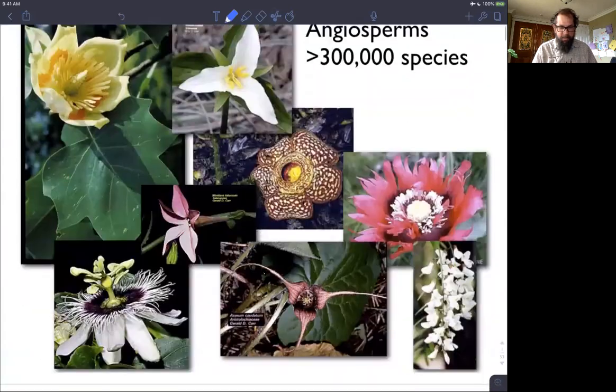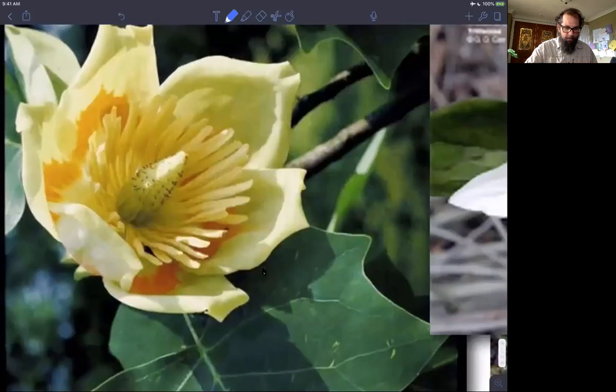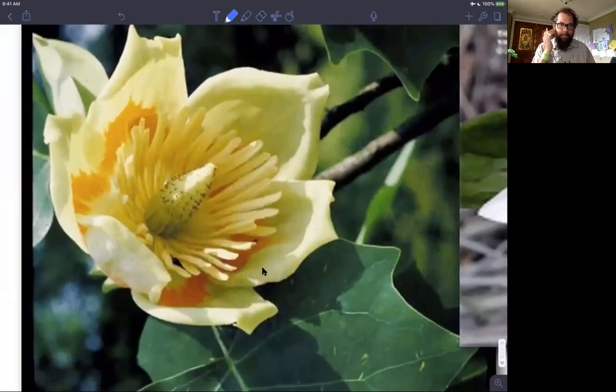So I mentioned the bean example to you, and the bean is a good example of one simple pistil. That's one carpel. When you open up a bean, think about where those seeds are attached. They're attached along one place, right? One line. That's the one placenta where those bean seeds that were the ovules are attached inside from that one simple pistil that makes up a bean. But in some plants, we actually have simple pistils, but we'll have many simple pistils that are all separate from each other. This tulip tree is a good example of that.